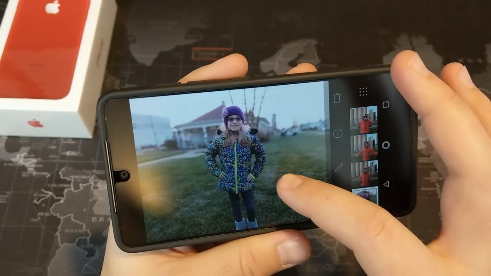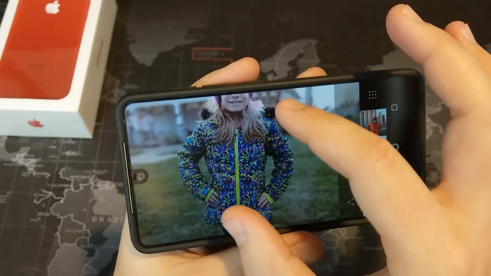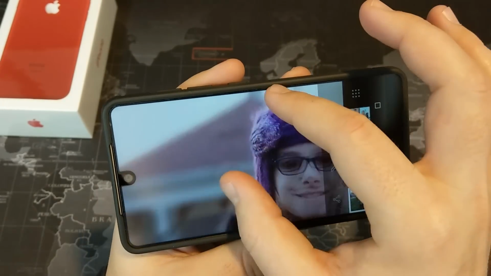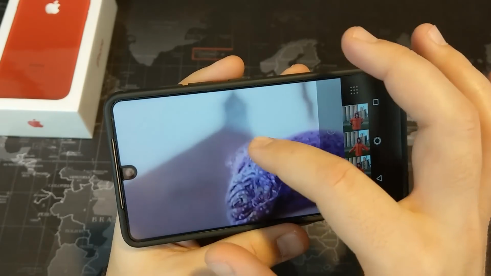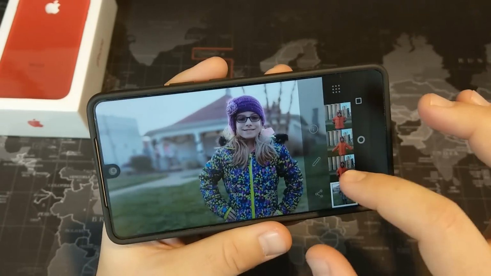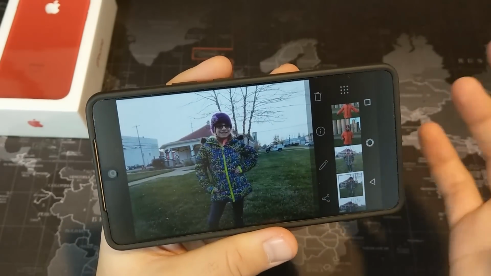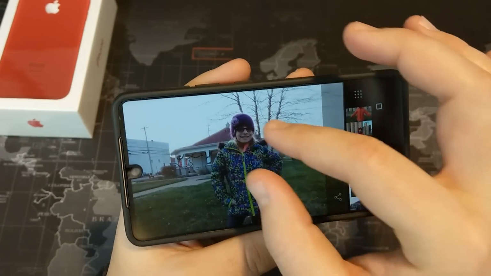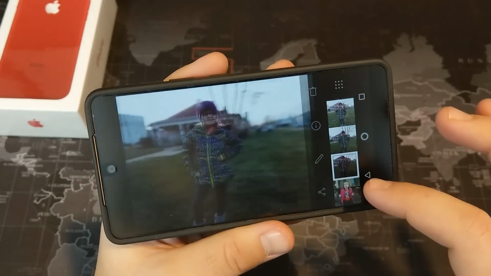So this is another one. This one's at a high level of bokeh. You can see it does a pretty good job with the details over here on the sides. So maybe just a little bit rough on the edges there, but overall pretty decent job with it there. But I really like the addition of the portrait mode, so it does a pretty decent job, I must say.